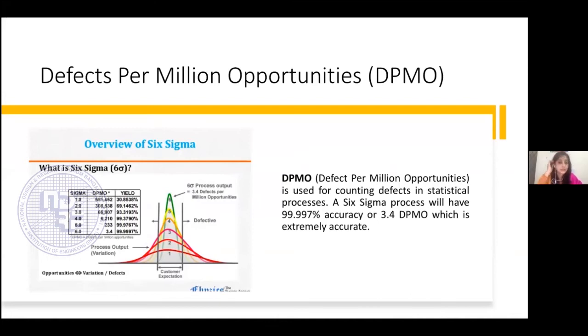Defects per million opportunities. Continuing with the same discussion, on your left-hand side, I have given you a chart which shows what each sigma level will produce. If a process is operating at a 1.0 sigma level, what does that mean? It means that it's only yielding 30 to 31%. If it is 2 sigma, it is yielding only 69%. The rest is waste, defect. 3 sigma is at 93%, which is much better than 1 and 2 sigma, but it's not there yet. And then the 4s and 5s, and 6 sigma is yielding about 99.997%, which is just 3.4 defects per million opportunities.